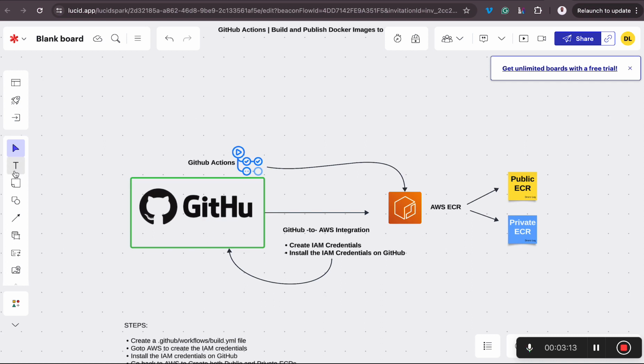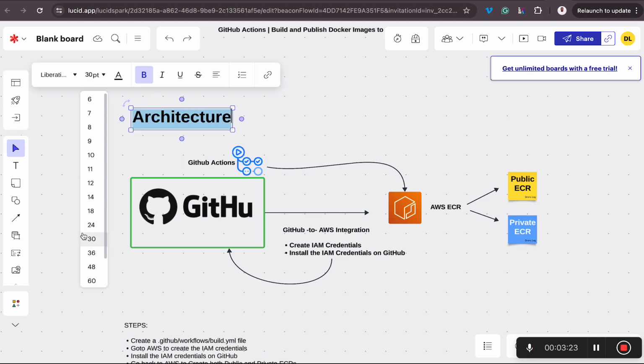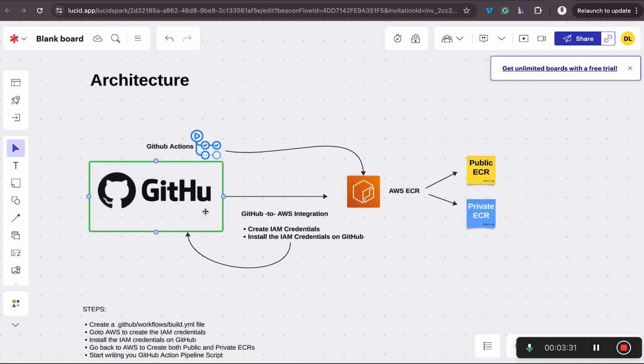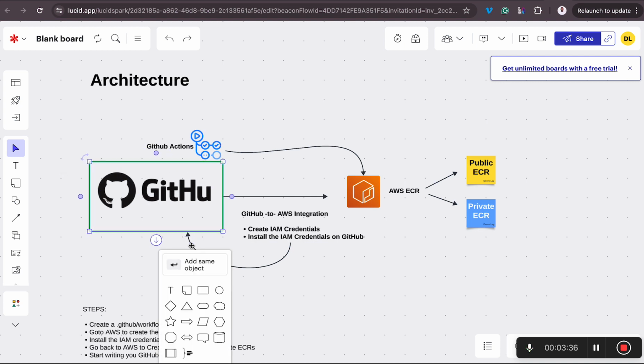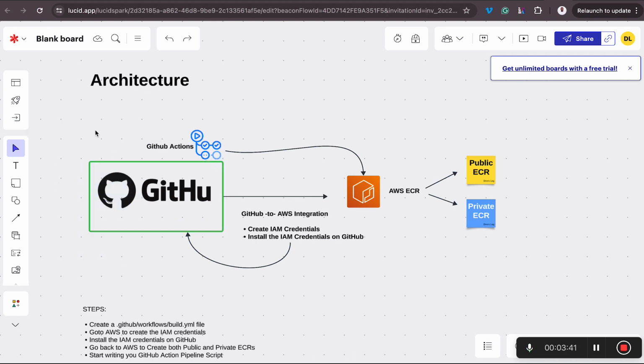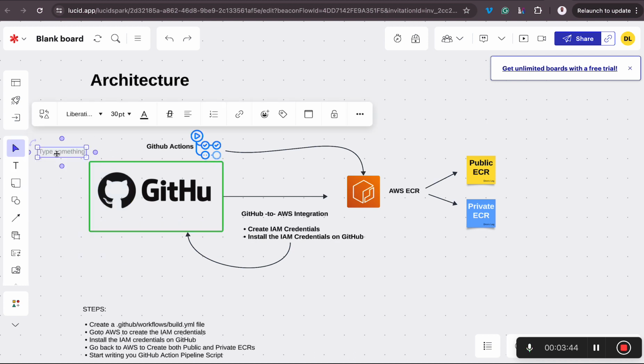Sorry, I'm supposed to write something here. Architecture. Okay, great. Here is my architecture, so let me just give you a run through. Here's my GitHub, and in my GitHub I have my code base.